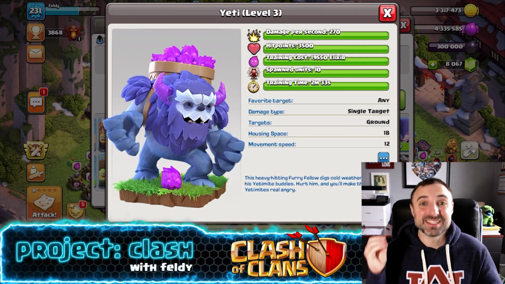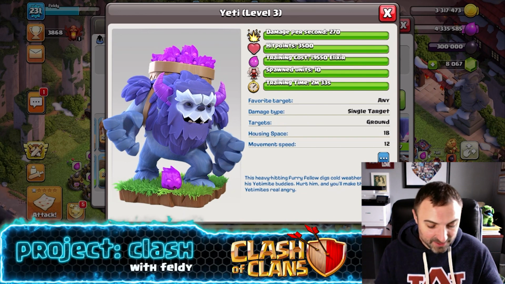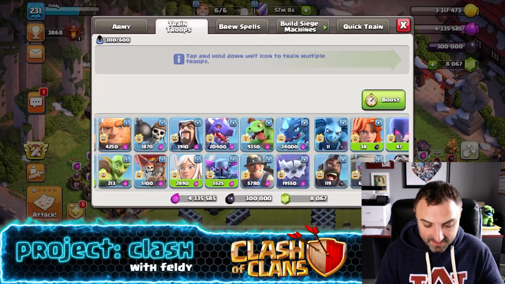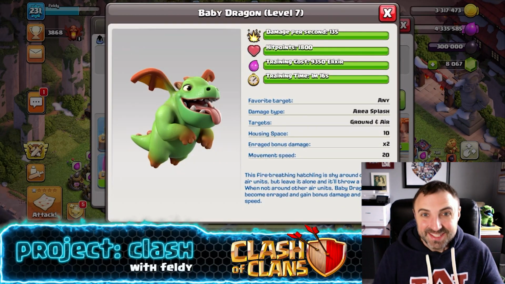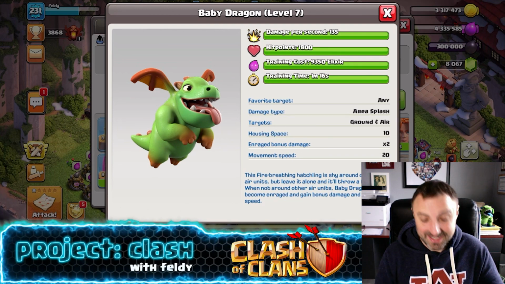Town Hall 13 especially, and the reason is because they're tanky and they create the Yeti Mites, and the Yeti Mites definitely will be going after ground and air, so they can definitely take out any kind of unit. So definitely a good option. Having 1 Baby Drag definitely is a good option in your clan castle at any Town Hall level.